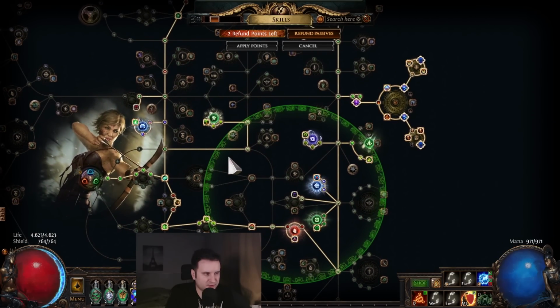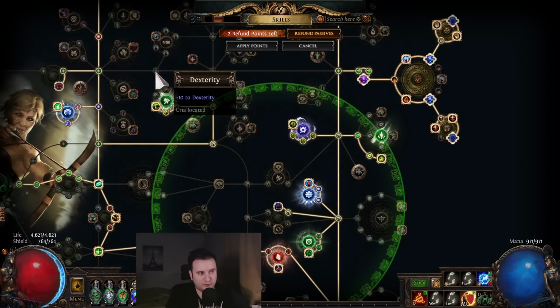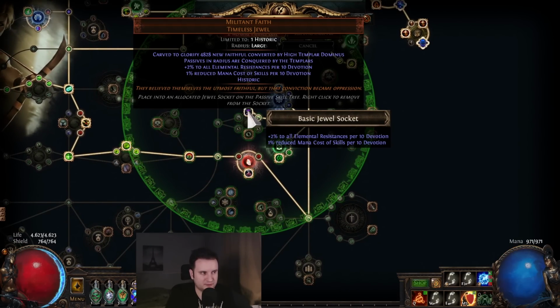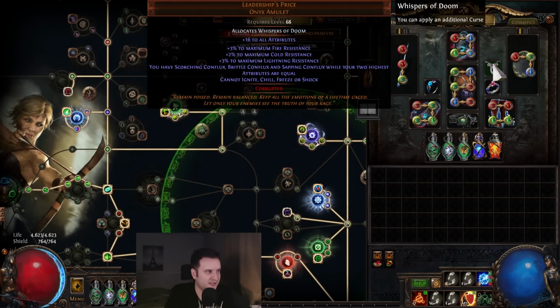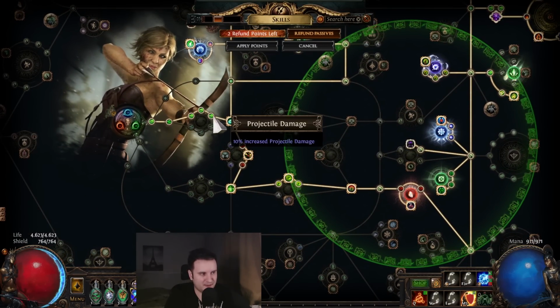Other than that, I guess some interesting things is, for example, our militant faith is here, so we pathed through these 2 points instead of this 1 dexterity point. So these 20 devotion give us extra reduced cost and extra res, and we also don't want dexterity once again. Then we need also more intelligence to get our leadership's price to work, right? Which is also one of the reasons why I didn't path out here, and I pathed out here naturally.